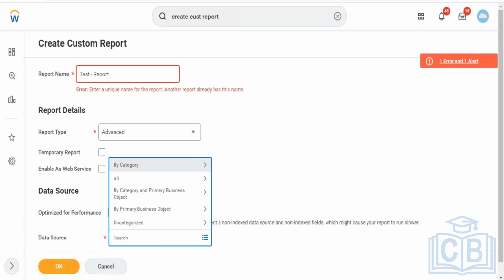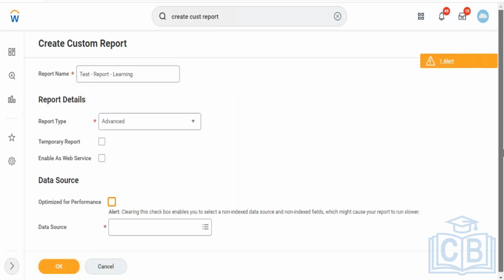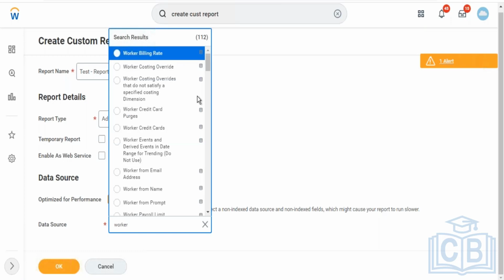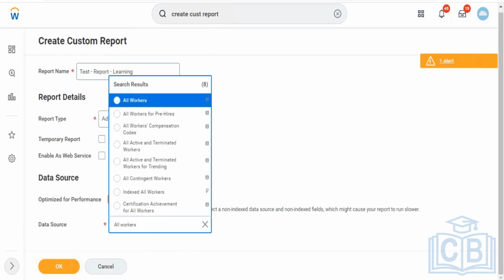Now let's say you're looking for employee personal information, employee information. Okay, so now I've selected, you'll be getting a list of sources, or I can go for all workers kind of source.